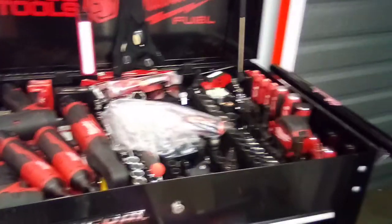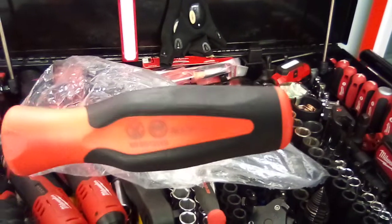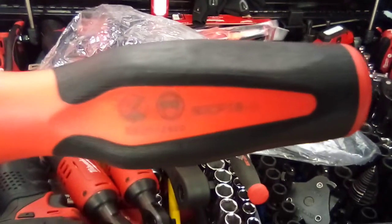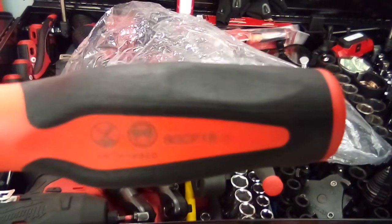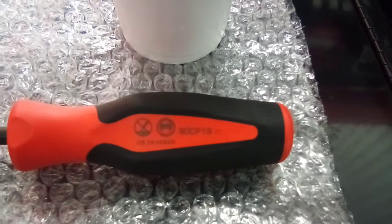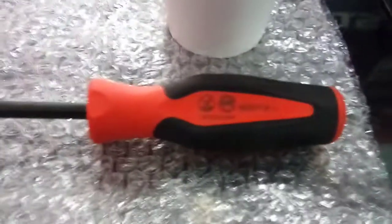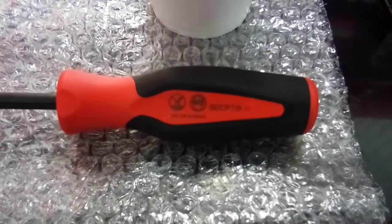Since I received the item, I already basically unpackaged it. So as you can see here, let me get it out for you real quick. What you're taking a look at, first I'll give you the part number, if it'll focus in. Trying to get it to focus in properly for you. Matter of fact, let me lay it down on the table so that you can see. The part number is SGCP 1B. Okay, it's SGCP 1B.